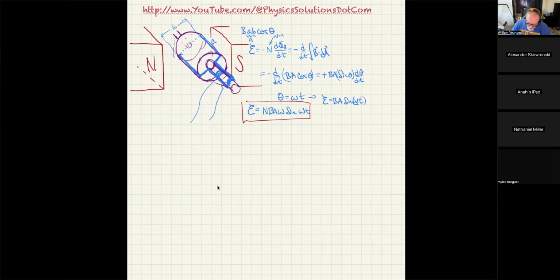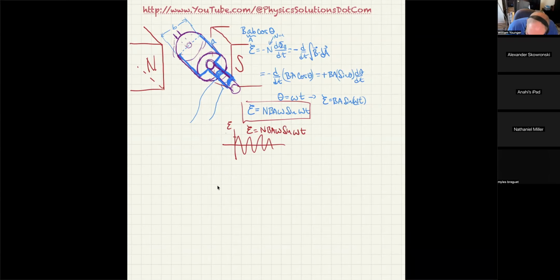And as a result of all this, you're going to generate electricity. You're going to generate, in fact, an AC signal, and the AC signal is going to look like this, which is just like, obviously, this is E, and that E is equal to N times B times A times omega sine omega t, like that.